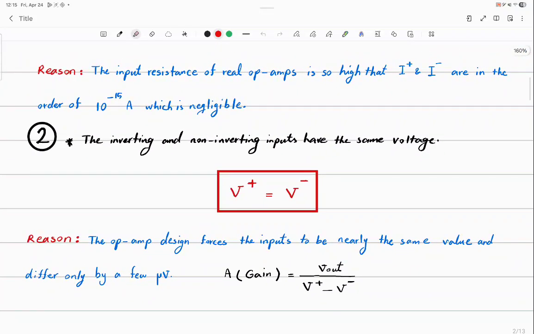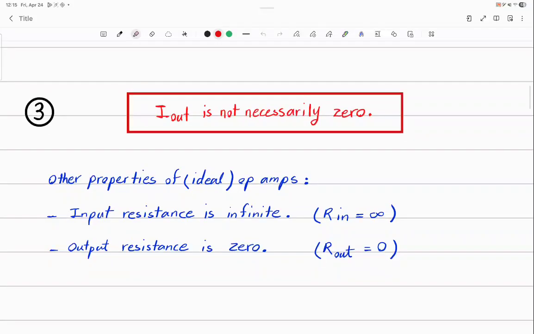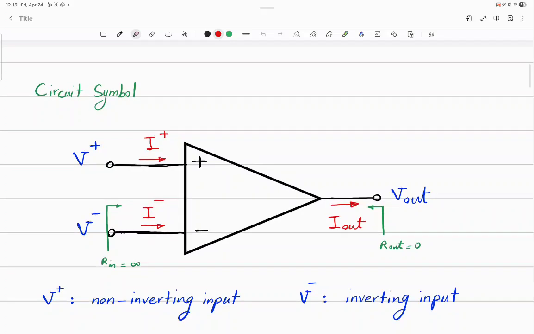If you look at the textbook of Circuits 1, there isn't a third rule. I just created this myself. And the reason for that is that for some reason, you tend to assume that the output current of the op amp is 0 or ignore it, and that's why I actually included that as a rule. I out is not necessarily 0, okay? You can never assume that the output current of an op amp is 0. Unlike the input current, which is 0, the output can be not 0, okay?